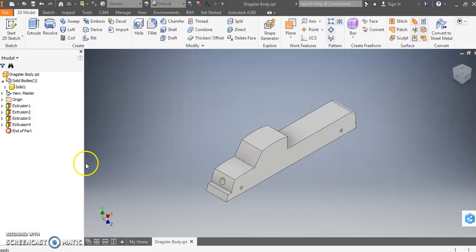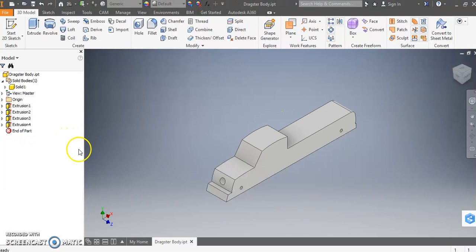Okay, we're going to pick up where we left off yesterday, designing the dragsters. Here again is the truck that we've been using as a demo for our project. Yesterday we looked at several things. We created the hole down the length of the body. We created the two axle holes and the outside shape or outside profile.